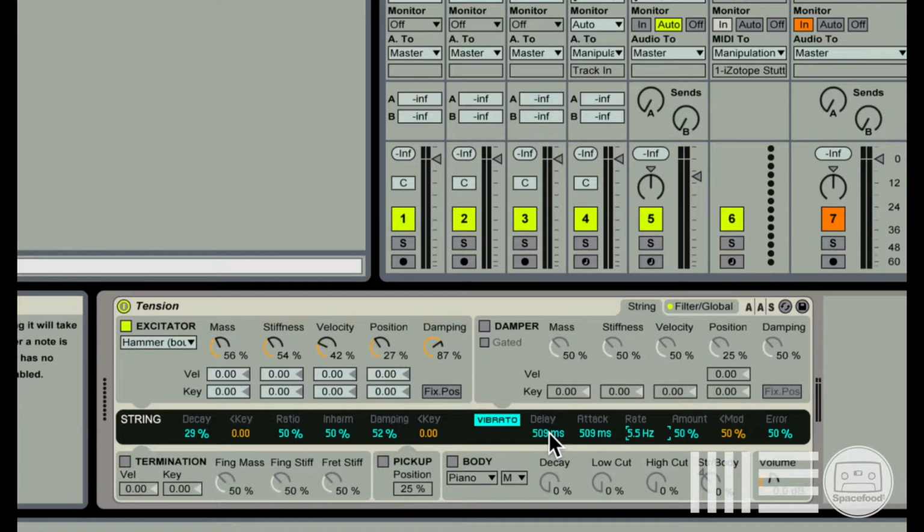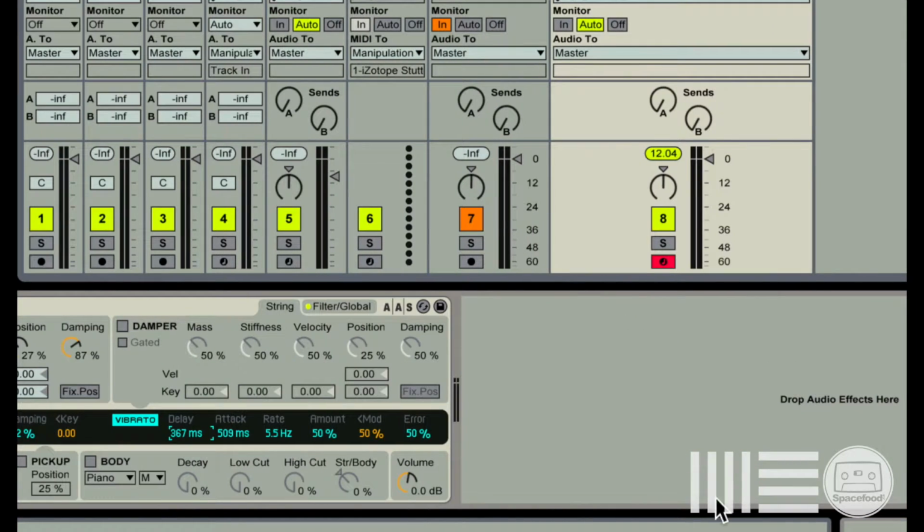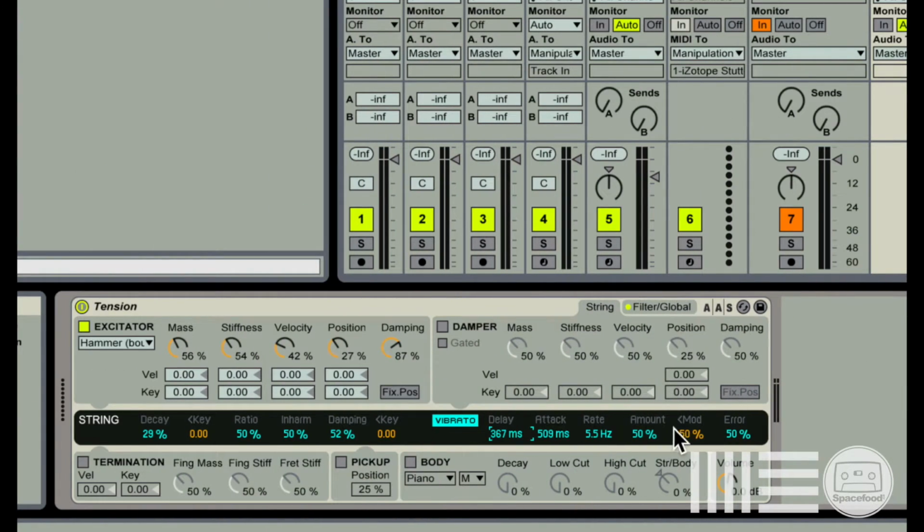So essentially, if you wanted to add emphasis on a sound only after the note has been playing for a while, you can adjust this delay. So then it'll be more like a sound kind of building up into that vibrato. Okay, so the mod slider, which is right here, adjusts how much the modulation wheel will affect the vibrato intensity. So this control is relative to the value set by the amount slider here.